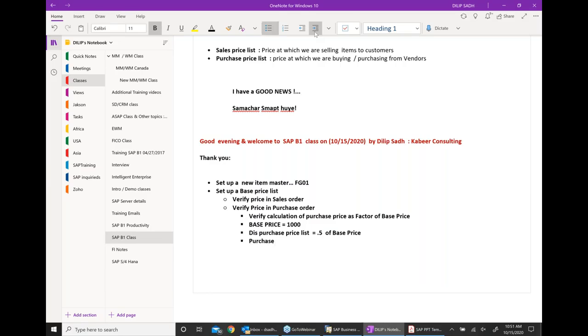The purchase price becomes $1,000 times 0.5, which is 500. That is how it works. Now this is helpful in data maintenance also.